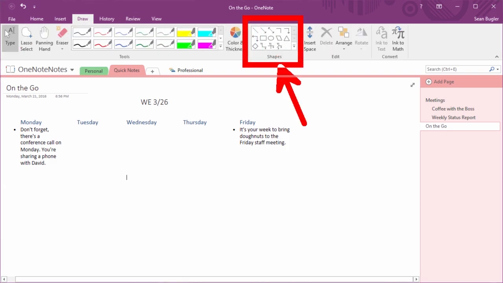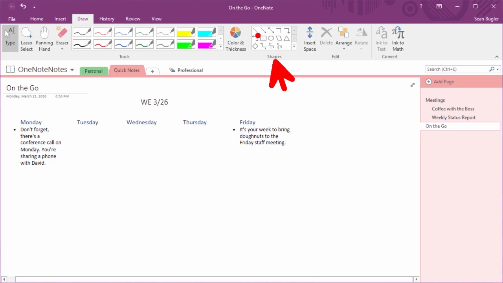inside of OneNote. Now, before we get too far into shapes, I would like to let you guys know ahead of time, there are ways of establishing the line color and thickness of these shapes, but we'll be focusing on that after the fact, and I'll explain why in just a moment. So first, go ahead and locate the Shapes command group. It's going to be about the middle portion of the Draw tab.